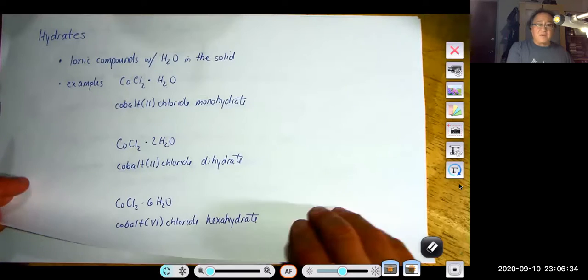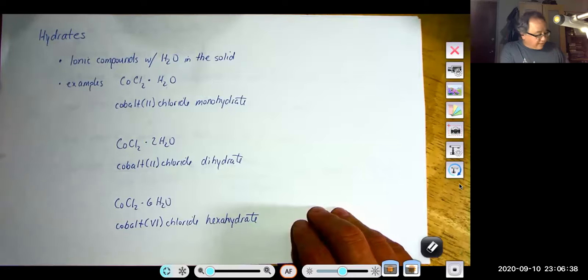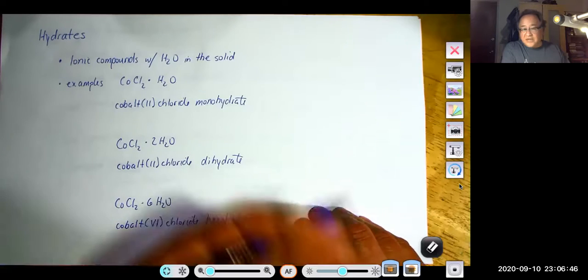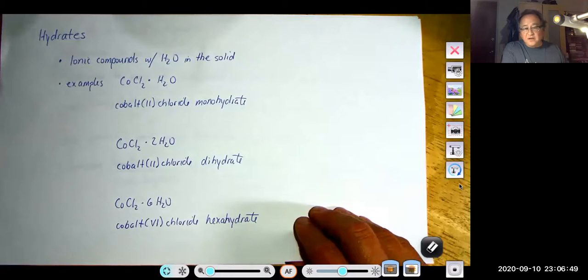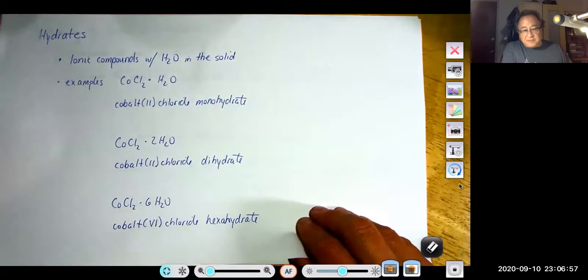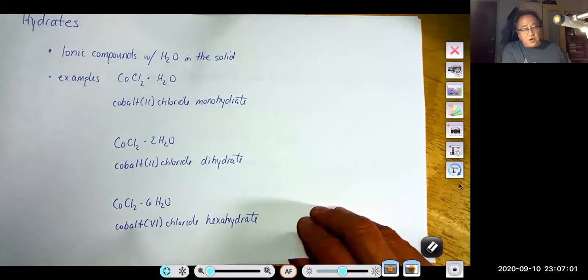Now, we're not going to memorize the names of any hydrates per se, but if you're given the formula of something, you should certainly be able to figure out the name of the hydrate. There's monohydrate, dihydrate, trihydrate, tetrahydrate, pentahydrate, hexahydrate, all the way up to decahydrate. So those prefixes are the same as we've seen previously. The one where I said September is like hepta, October, octa, November, nona, December, deca. Okay.